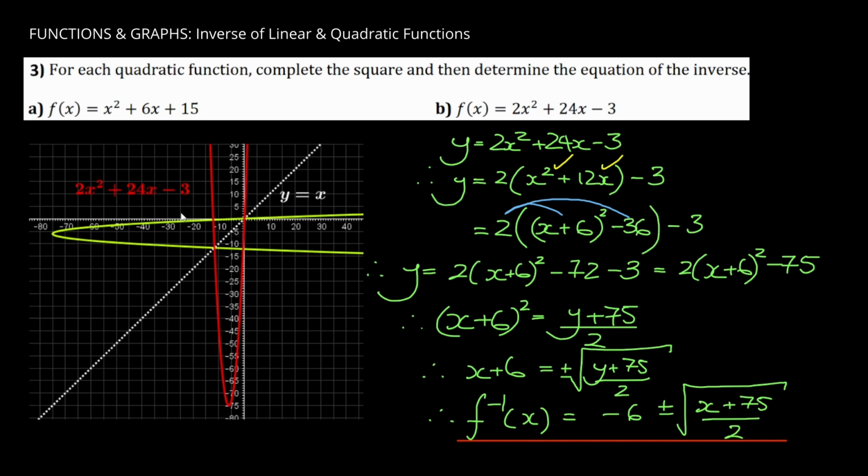And just to finish off, here is the plot of what's been going on. Here's our original function, and the green line is the inverse. Yet again, you can see it is the reflection in the line y equals x. Let me say that the green line is not a function until we restrict the domain of our original function. I hope that made sense.